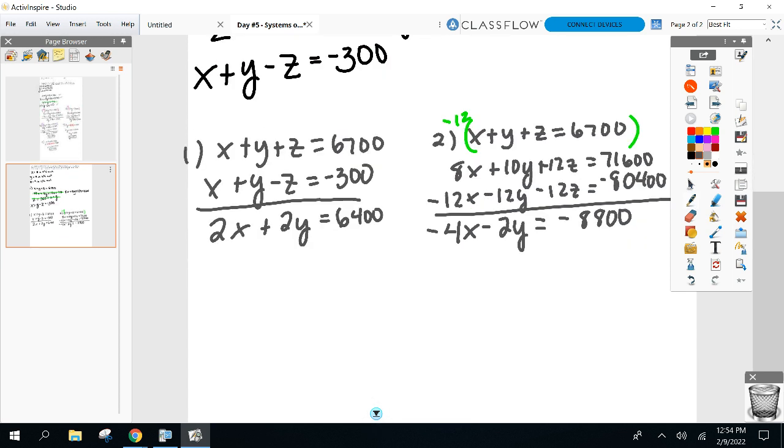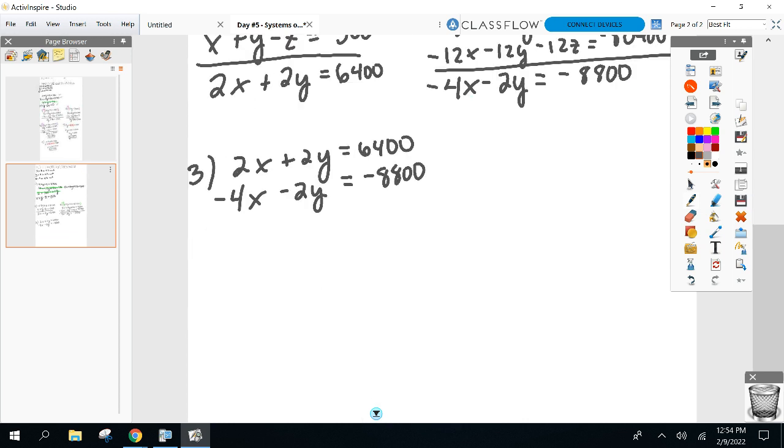Okay, now I know it's hard to visualize this, but if you said, forget you, Mr. Carlino, I'm going to keep with the decimals, this whole thing would have been decimals here. And you're like, oh boy, how do I combine these? Instead of nice whole numbers, which I think we can handle, 2x plus 2y equals 6,400. And instead of negative 4x, you would have had like 0.04x. So these are a lot easier to deal with.